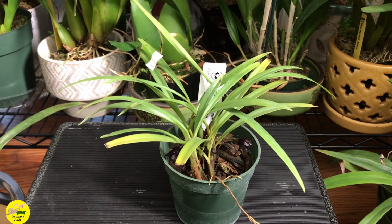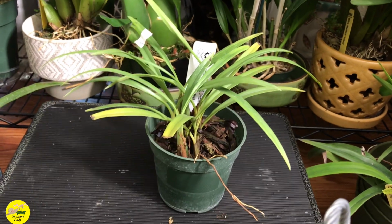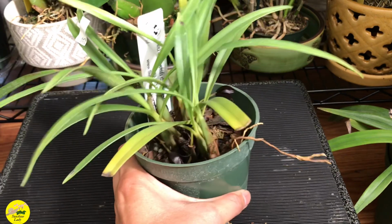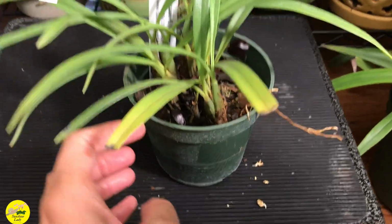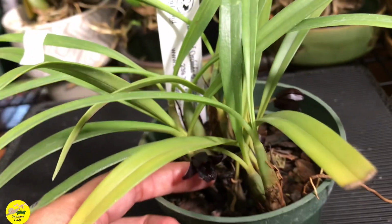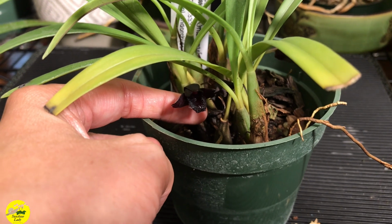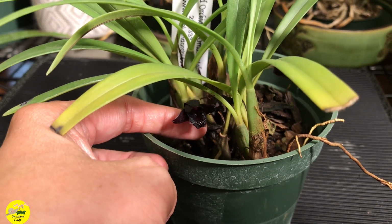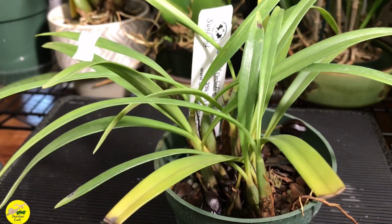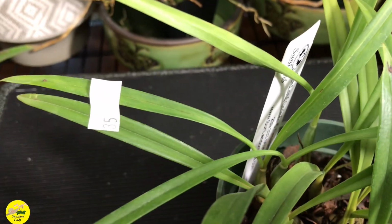This one is on my list, and I looked for it over there. This is a Maxillara. It says 35, but I don't know if you can see it, but this is the flower. I like to hold the camera so I can really control how I focus it. But you see that it's black. That's the color of the Maxillara, and the price there is 35.